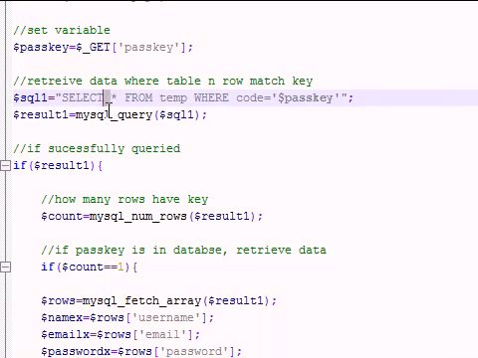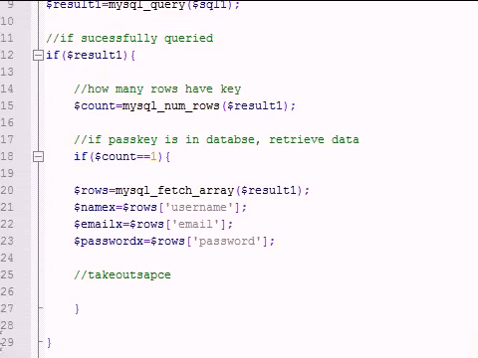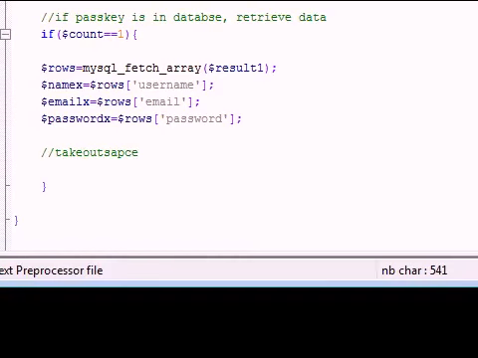So if someone's trying to enter this and be a jerk and enter all of this into their username, then we're going to say, alright, you're not going to be able to do that because we're going to take out your spaces right now. And this is how you do that. You need to change the variable. Let's first make a variable called name, and we're going to take the variable name x and take out all the spaces in it. So here's how you do that.